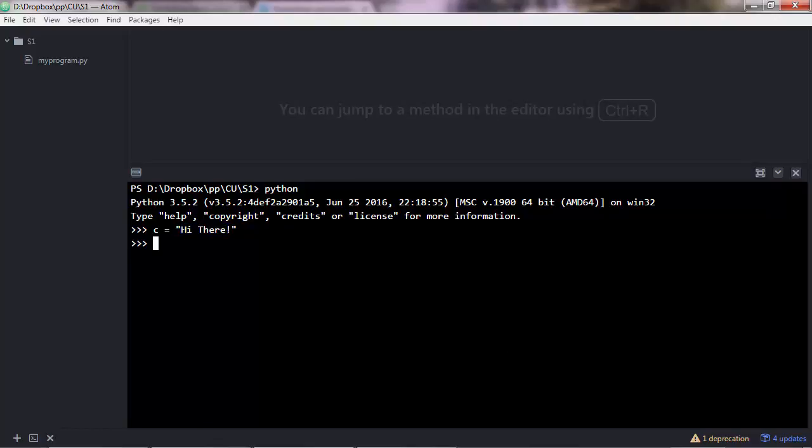It starts from 0, so H will be assigned an index of 0, then a 1 for I, 2 for the white space, 3 for T, 4, 5, 6, 7, 8. So the exclamation mark character will have an index of 8.